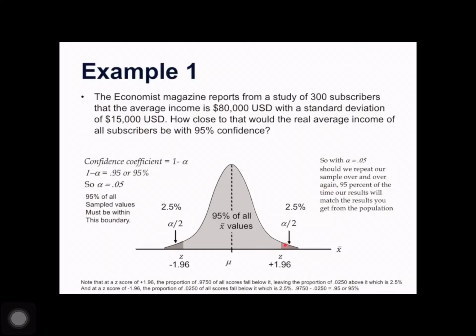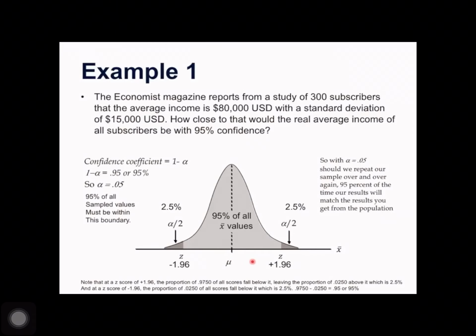In fact, it might be so rare, you'll see in a moment, it might mean that they're really a member of another population, not represented by this one. And so we know a lot about this. This should look familiar. We've already been looking at z-scores to calculate area in the tails. And I have the entire formula of that below in a note. But this 5% is basically divided up between the upper tail and the lower tail of the distribution to leave 95% in the center, just around the population's actual mean. And this is what we are theoretically doing when we're sampling. We're expecting to have our samples within this range. And if something is unusual, it's probably going to be in these tails.